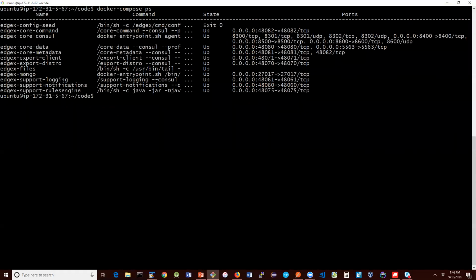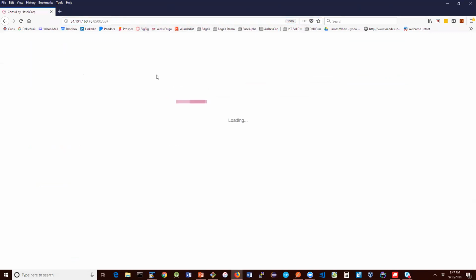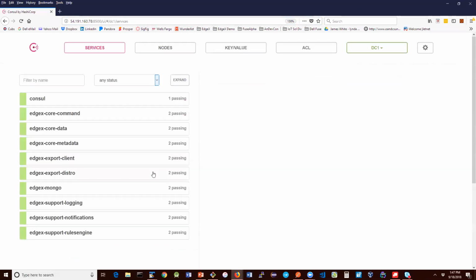And in fact, proof positive of that, I'll bring onto the screen now. This is our registration and configuration service provided by Consul. And if I go out to my instance that's running EdgeX in the cloud and I hit port 8500, we can actually see that Consul is giving us an indication that all services are up and running and all the statuses of those services are green, meaning things are good to go.